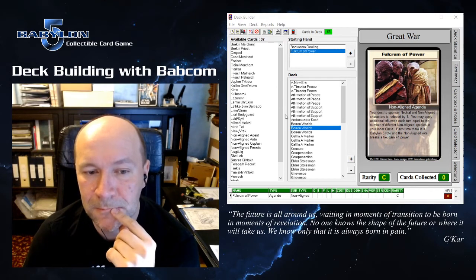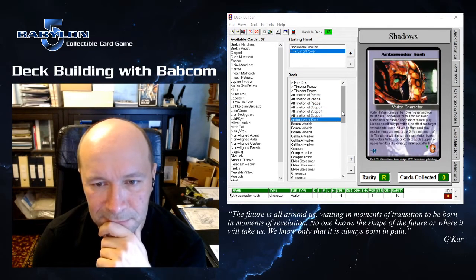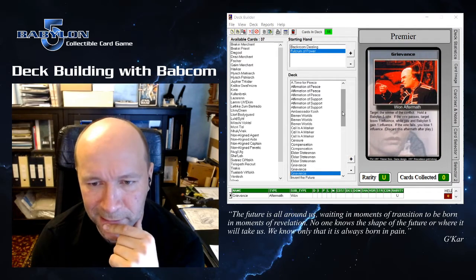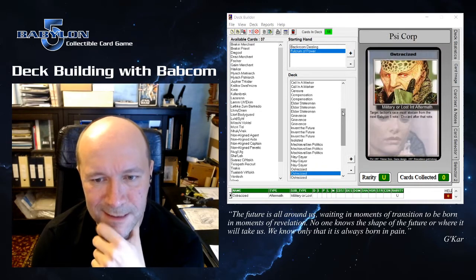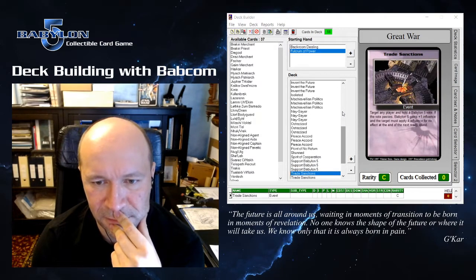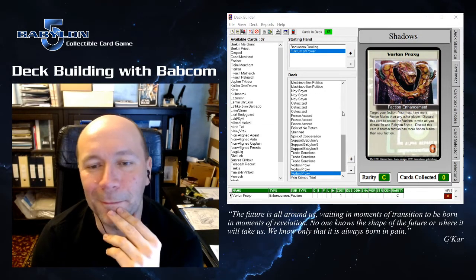So what kind of conflicts do we have? Diplomacy. Yeah, I think we are diplomacy conflicts. Okay, any diplomacy? Okay, yeah, I think we are in diplomacy. Yeah, sounds good. Yeah, Babylon 5 and diplomacy. Let's try this. And Warlord Marks. Maybe we'll do Warlord Marks.